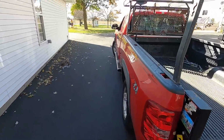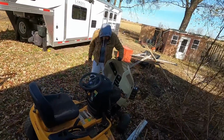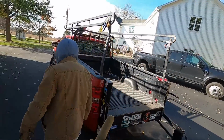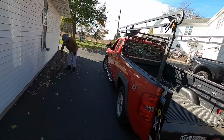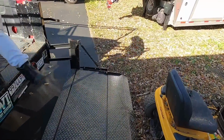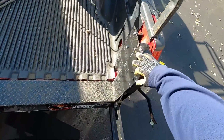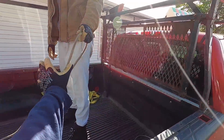Alright. Okay, I'll let you do this. Go ahead and grab the rope. 24 horsepower. That ain't bad. You want me to grab the rope? Yeah, grab the rope and we're just gonna basically do the exact same thing, but I'm gonna do it back here. Hop up in here. I'll kind of do what I did with the rope, but I want it on those two posts. Okay. Yep. So I'm gonna want you to do the knot for me, and I'll loop it around.